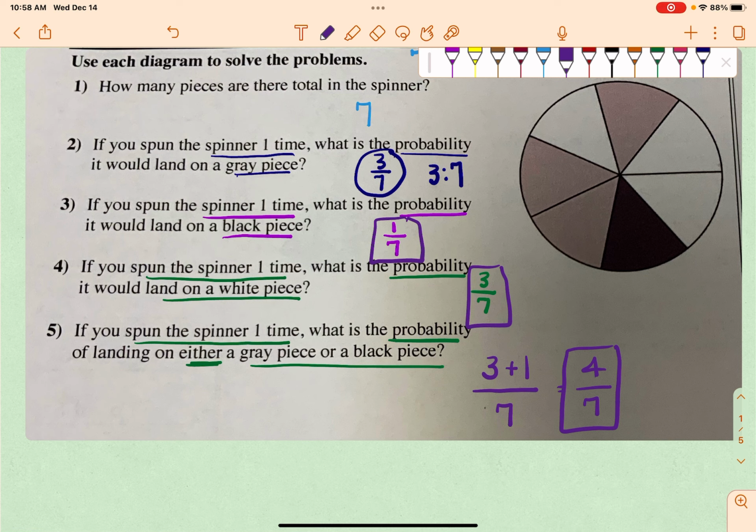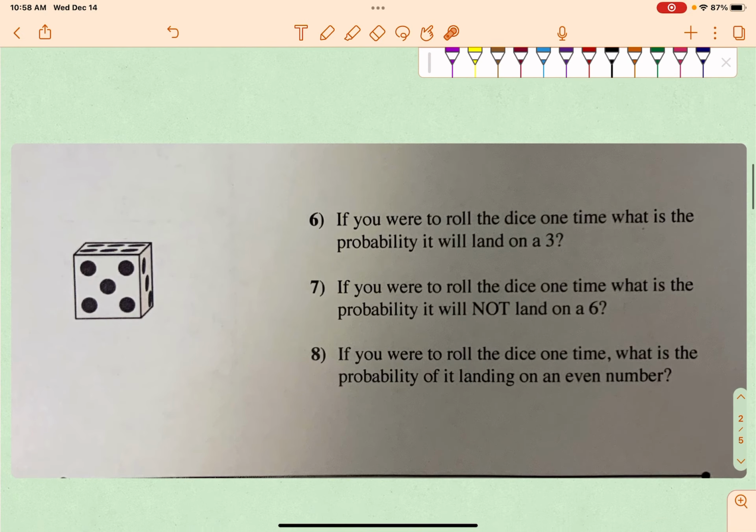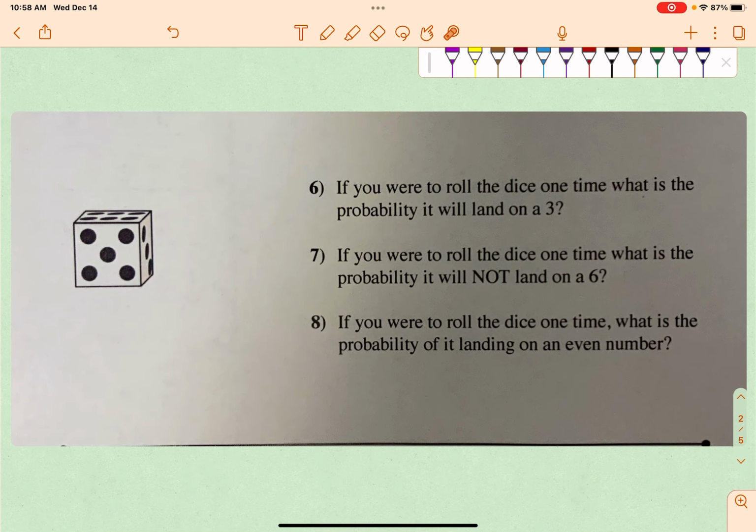Now, listen, this piece right here would be considered theoretical probability because it's based on an object. I'm not sitting here actually spinning it 15 times to see what happens. I'm looking at the actual object or the idea and trying to figure out how many times it could possibly happen. So another common one that they use is a die. So let's talk about that. If I have 1 die that's here, I know that the numbers that are on it are numbers 1 through 6. So I have 6 total things that could possibly happen on a side of that.